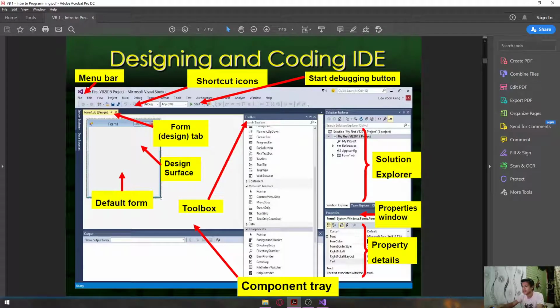Okay, so upon putting a button, here's where you can edit the properties of that button or of that certain component. I will show you later on how to modify certain components. And then below here, I didn't mention it, but this one is the error message.